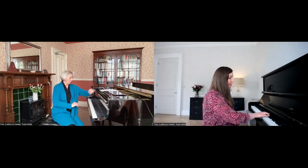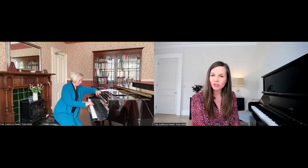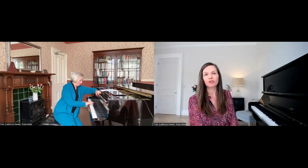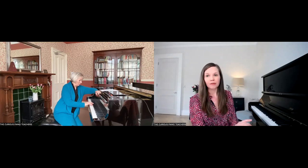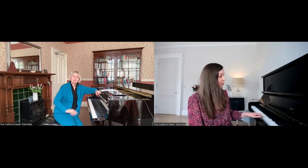I'm not talking about doing the thirds fingering that you would get at a more advanced level. I'm just talking about a student who can play the D major scale from elementary level and figuring out what that looks like when playing like that. So I'm hopping back and forward a couple of times because it gives the student a chance to go, yes, it's D and F sharp, and then playing it together. And then the next note of the scale is E. So in the D major scale, E up a third is going to be G, and then F sharp and A.